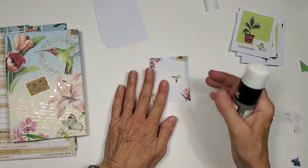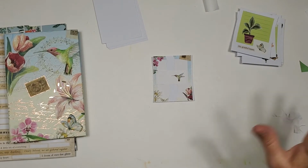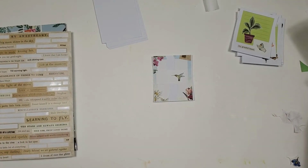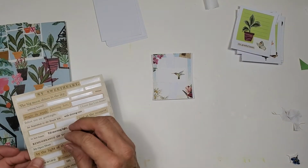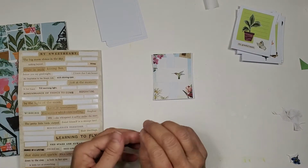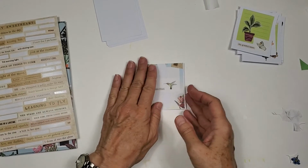There's something about this, it's very fresh and clean and neat looking when you use that white background. I really do like using a white background. Let's do my open heart. I think that's really sweet.